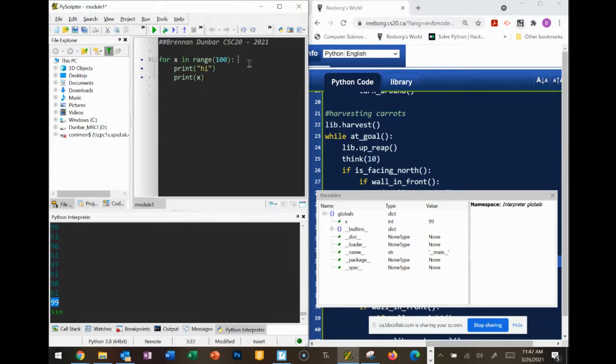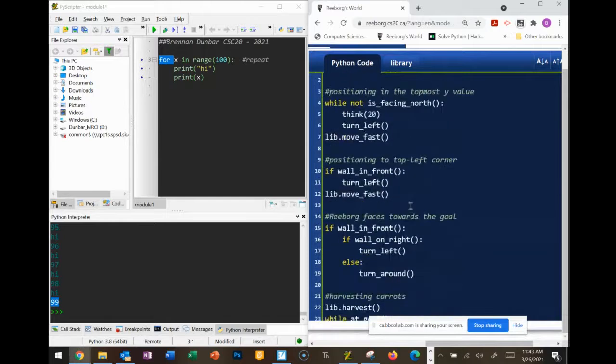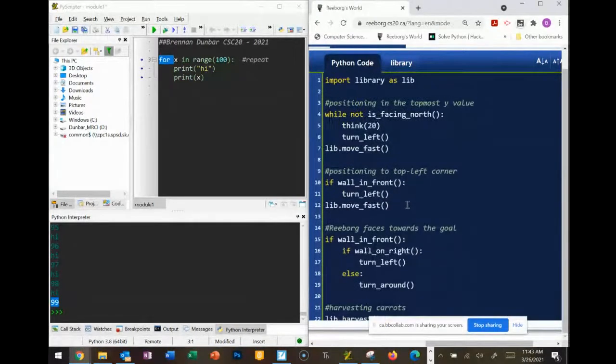So for loops are repeats, and there's a bunch of different ways to do this process, but this is probably going to be the one that you're going to use most often. And we'll get into all of those different looping options later, but you need to know while is the same, and you need to know that instead of repeat, you're going to have to use something called a for loop. So that's looping in Reborg. And I already showed you input and output down here.